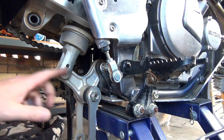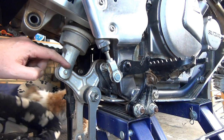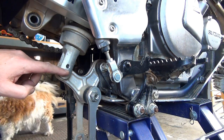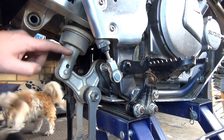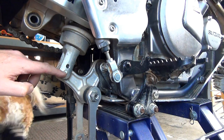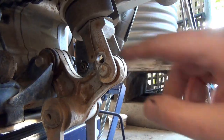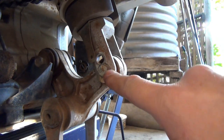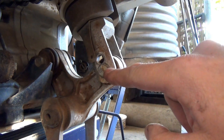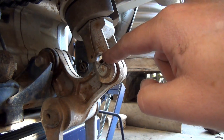So now what I've got to do is take this bolt out of here. You'll see there's two spots there, and in the previous one where this bike was lowered, I had to re-lift it back up. So basically, I've got to make sure I put it back in that bottom one there. I'll just give you a spin around. So yeah, you can see that bolt there. If you've got it standard, it'll go in that hole there, but if your bike is lowered, you've got to remember to put it back in that one up there.